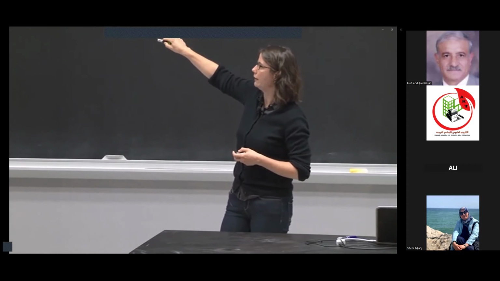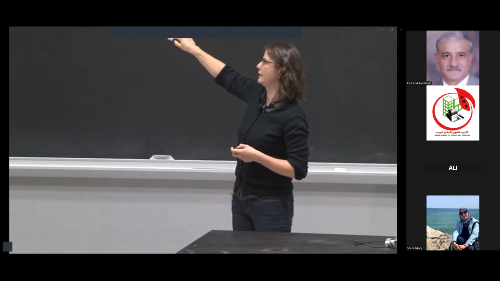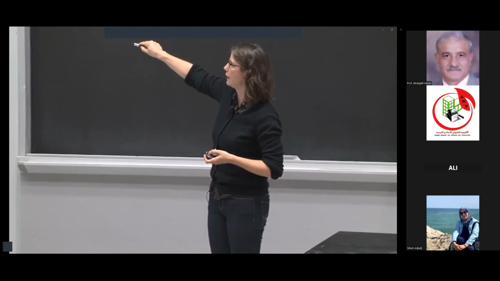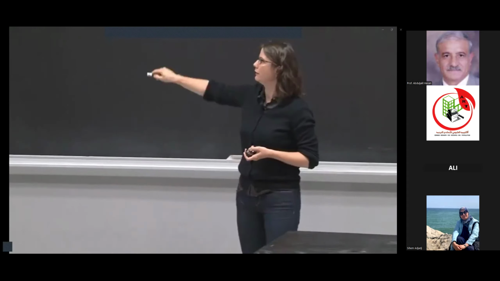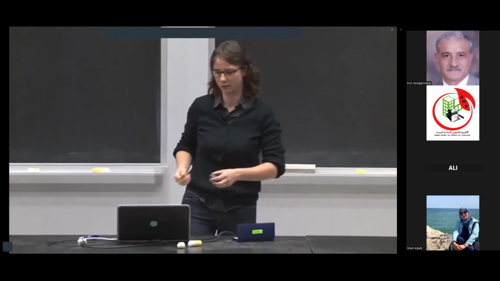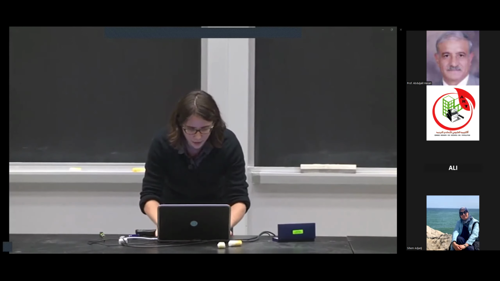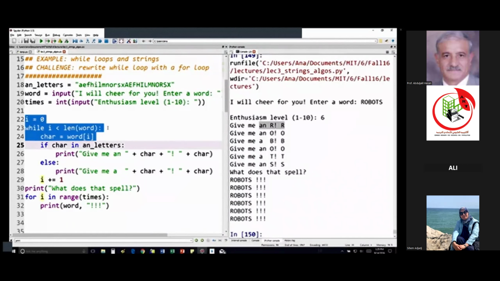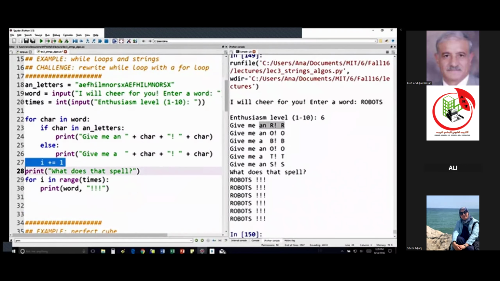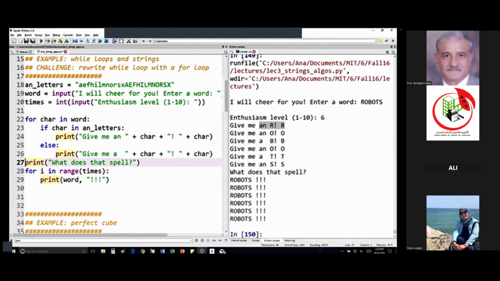So now instead of having this mess here, I have a one liner that says for every character in my word, do all this stuff here. So that remains the same. And then I don't even need to increment a counter variable because I'm not using while loops anymore. I'm just using a for loop. Okay? So the code becomes, delete that, for char in word, and then delete that. And that does the exact same thing. Okay? And it's a lot more readable. Right?